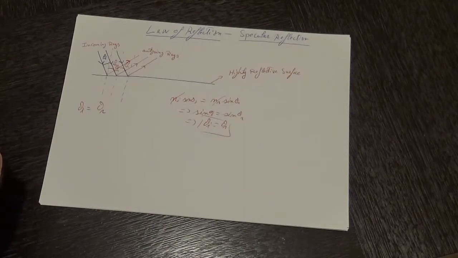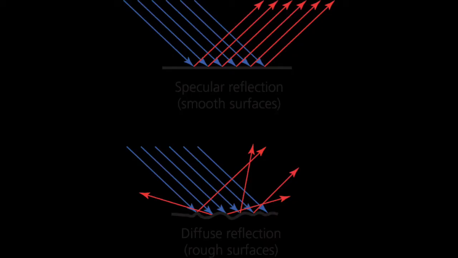Now, the opposite of the specular reflection would be the diffuse reflection, where the reflection of light would occur off of a rough surface. So in that case, as you can see in the figure below, the reflected rays of light are directed in random and different directions. However, in our case today, we are going to limit our study to the case of the specular reflection, since it is actually the easiest case to study.